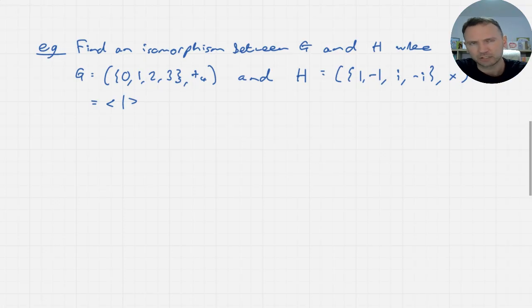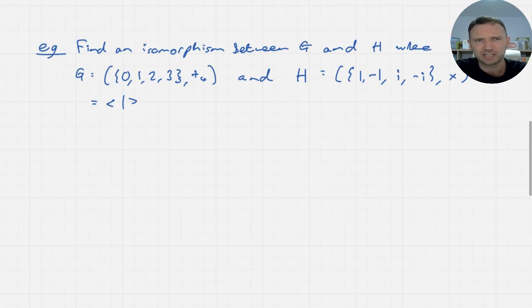Let's look at why we know the other ones couldn't be answers in the first place. 1 is definitely the identity. Multiplying by 1 doesn't change it, so that can't generate the group. If we start with 1, we'll only end up with 1. Negative 1 squared, negative 1 times negative 1, is 1. So negative 1 has order 2, not order 4, not the order of the group, so it can't be a generator.